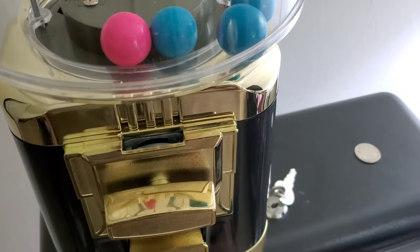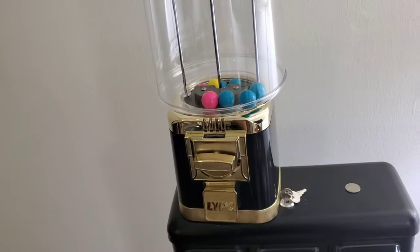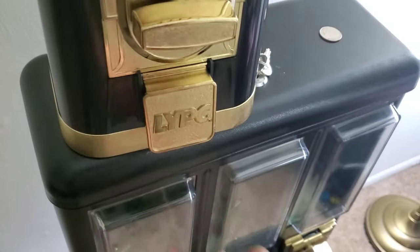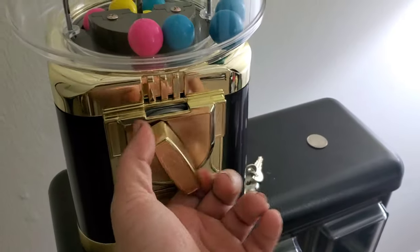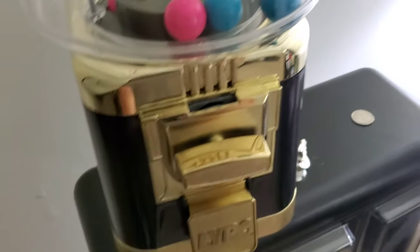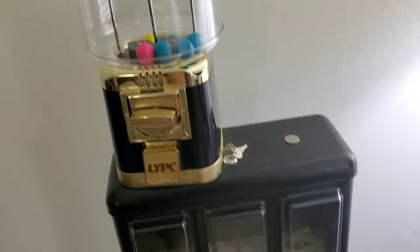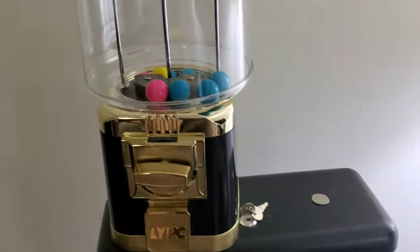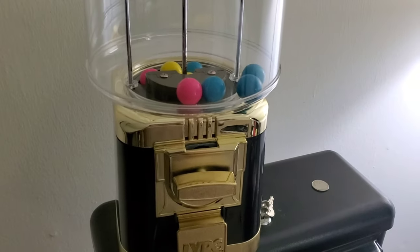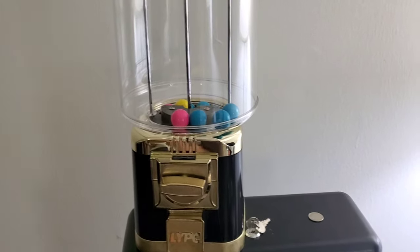I mean, I'm sure it's going to work now, but if you're not going to be there to fix the issues — especially if you're away for a month — you're never going to know and you're going to lose money. My ultimate conclusion is this is a plastic machine. I don't think I want to invest any more in this machine. I already spent $40 on the machine, I don't want to spend another $30 on the gumball mechanism and then another $40 on the stand. I might as well have just bought brand new all-metal machines from another website. I'm going to be showing you guys the rest of my machines arriving via UPS in the next couple of weeks, and I'll also be showing you when I place them. Stay tuned.